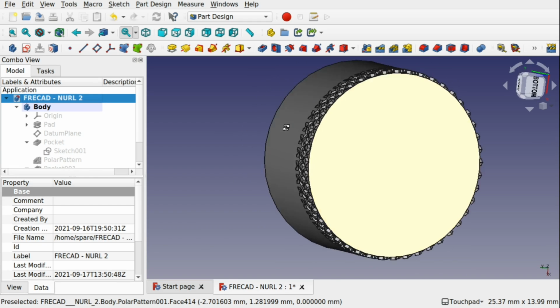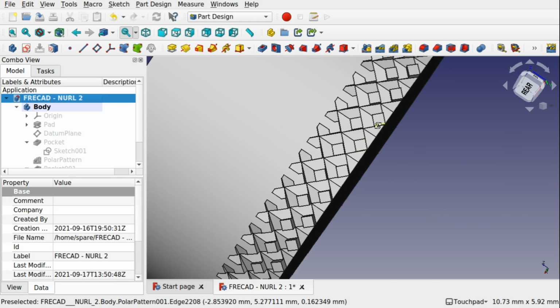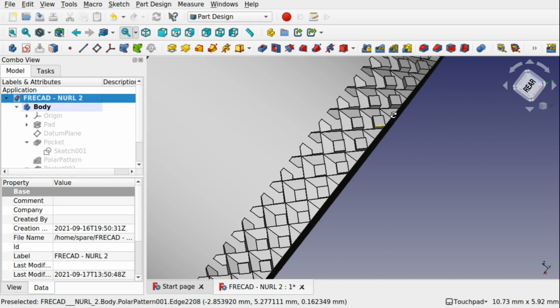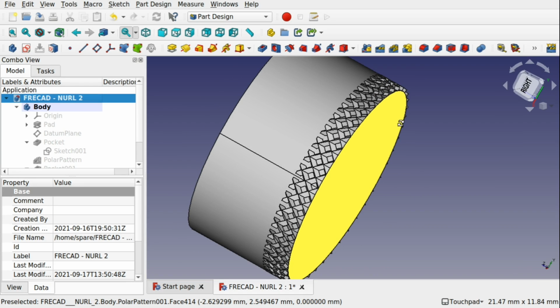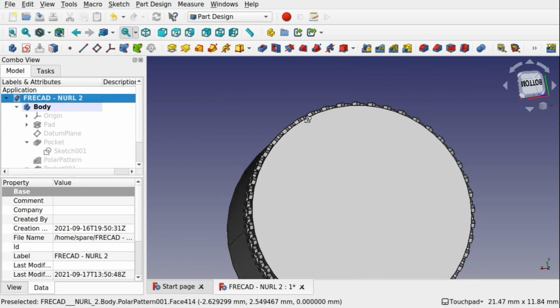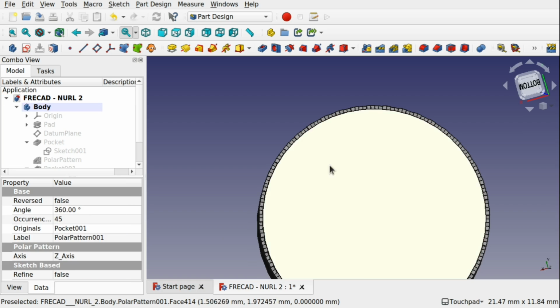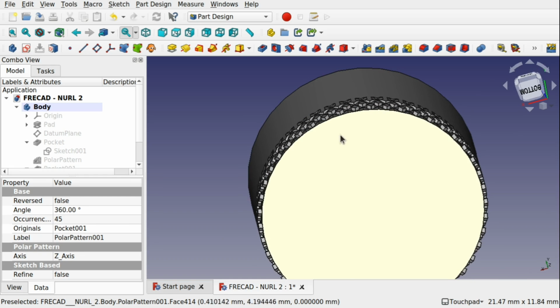So that's it. That's how to make a knurled surface, like so. Obviously you can use any pattern you want along there, but the process is the same. We can even use this side to create a knurl surface on, so we're cutting into the object at different angles from this side.